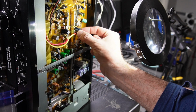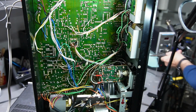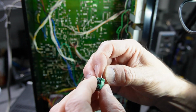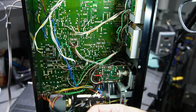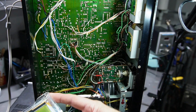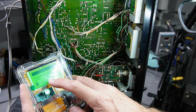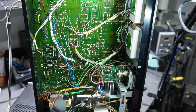And I'm going to continue on and check this one. Why is this one so bent? I think this is it. I believe there's something wrong with this capacitor. Look how bulgy it is on the bottom, and it's almost as if this is pulled right out. And this is a 220 at 16. Let's try to test this one. It's supposed to be a 220. I'm only measuring 113. There's definitely an issue with this capacitor, and we're going to test this.